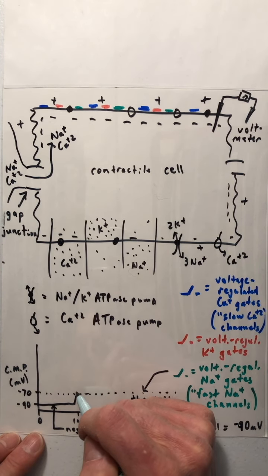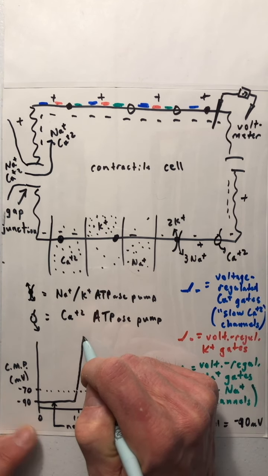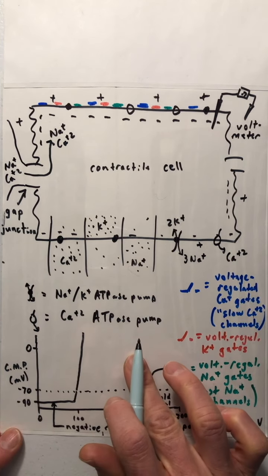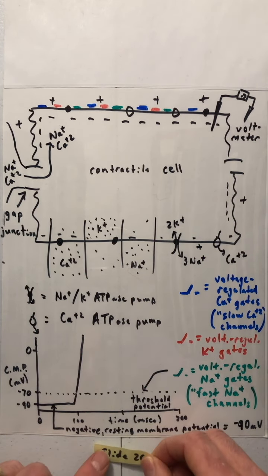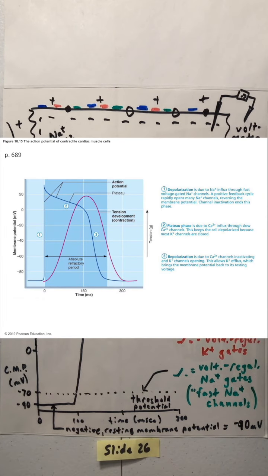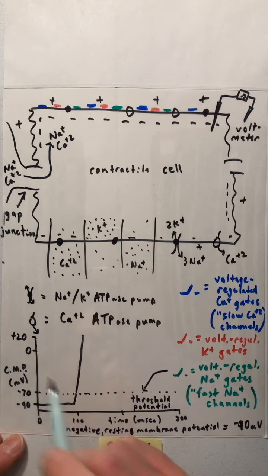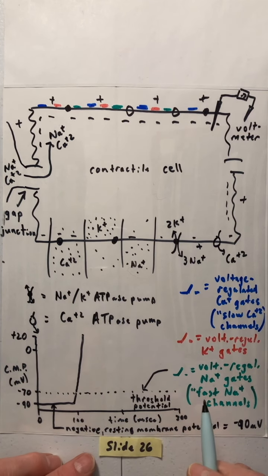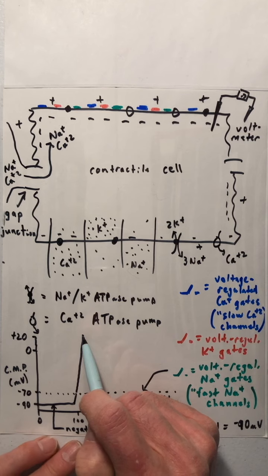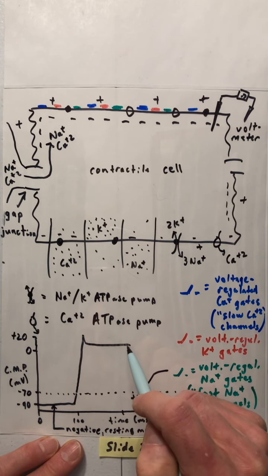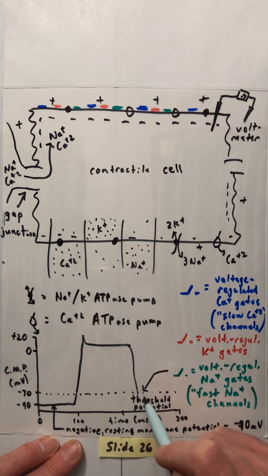And they're going to cause quite a sharp depolarization up above 0 millivolts, all the way up to about plus 25 millivolts, as you can see on slide 26, a sharp rise there above 0, up to maybe plus 20, plus 25-ish millivolts. And that's the upstroke of the action potential. Now, the action potential shape is going to look very different in these cells. It's going to quickly repolarize a little bit and then plateau out in a flat line for a while, and then finally repolarize all the way back down to rest.